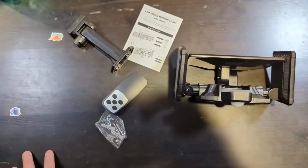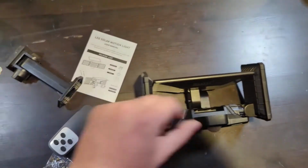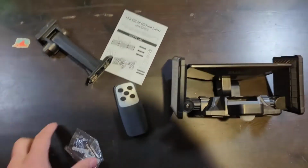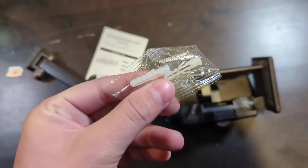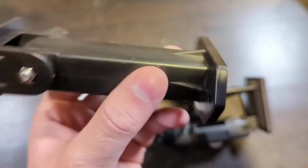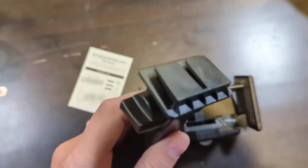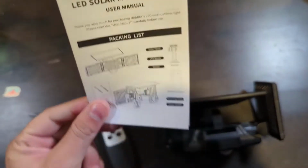All right, once we get everything unpacked out of the box, we actually have the unit itself with the light. We have a remote control, so you can actually control this via a remote. You also have some of the mounting screws for wherever you're going to mount this. It's really only a 2-screw installation. And then you have this little extender bar, which is actually what mounts to the house. You can see there you've got the 2 screws that are going to go through. And this little clip here does clip into the unit itself. And then you also get instructions.